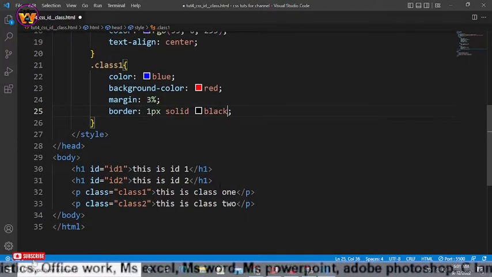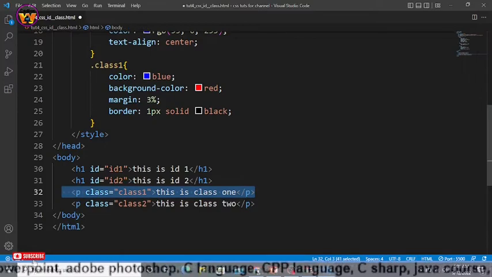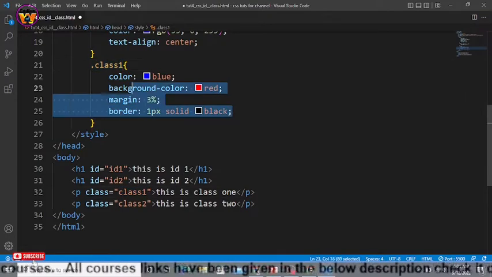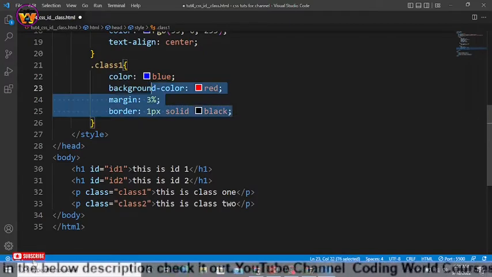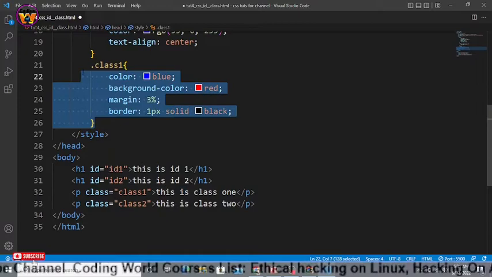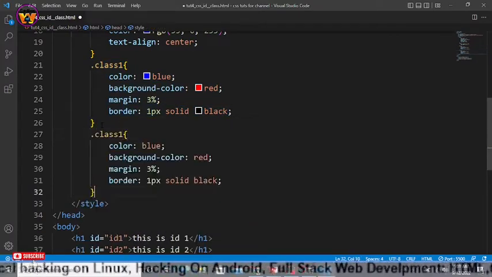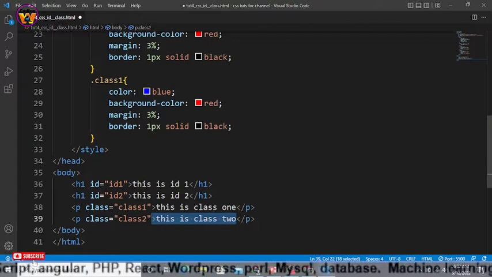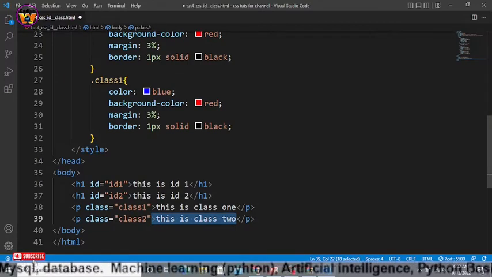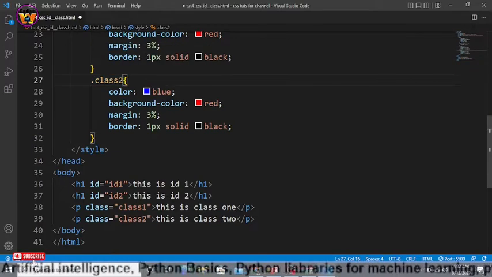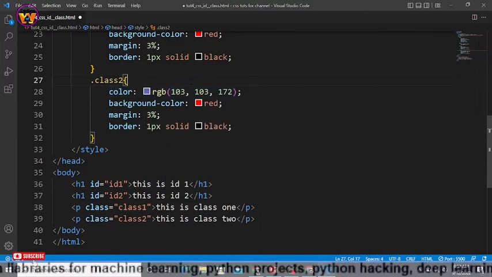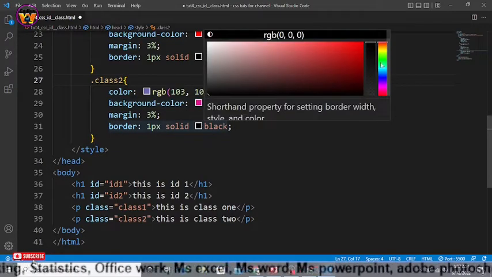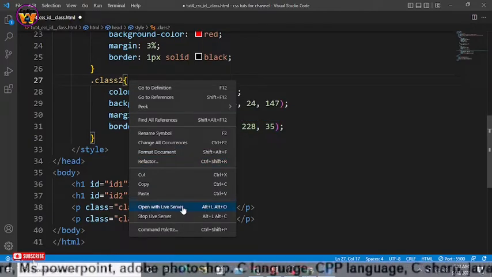So we have styled this paragraph, which is an element, and we have given this paragraph a class, class 1, and we have used this class by the dot operator, and used some style within CSS. Now whatever style this class has will be implemented on this one. So let me copy this class 1 and paste it right here. Now I want to use some style on this text, and this paragraph has the class name class 2. So change it to class 2. Let me change the color so we can easily differentiate, from red to suppose pink, and from black to green. Yeah, so let me open with live server.